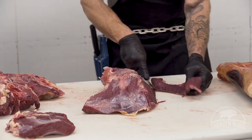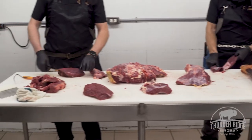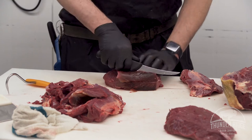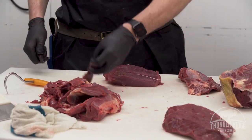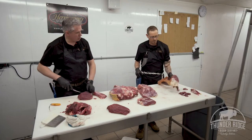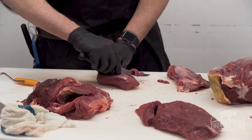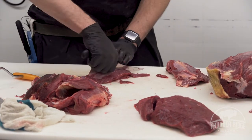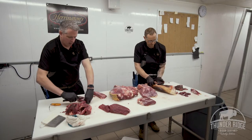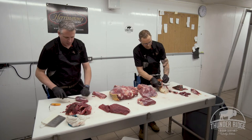All we're going to do with the rest of this hip is clean it up — make some awesome jerky out of it, a bit of stew, maybe a couple of nice roasts. And for the most part, that's pretty much the whole animal. We're going to keep this shank for osso bucco. So the osso bucco shank — the hind shank steak. Jeremy's just going to remove some of the tendon there, the Achilles heel, and the end of the rat tail, and then it can be sliced up nicely on the band saw, bone-in.